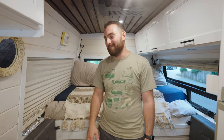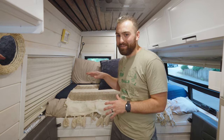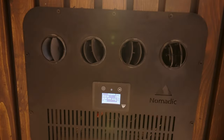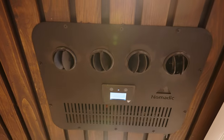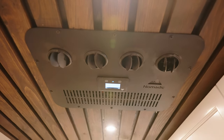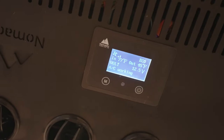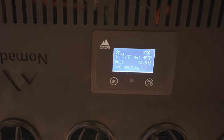Hey guys, welcome to the back of the van. We've definitely made a lot of renovations back here and I absolutely love what we did. One of our favorite things in the whole van — it was expensive and we had to save up for it, but it takes livability up a whole notch — is this air conditioner. It's the Nomadic Cooling 3000. This van will power the air conditioner just off the battery bank; we don't have to be plugged in. When we slept in the Cracker Barrel parking lot the first night, we had this thing cranking off the batteries all night. Solar charges up all day, so we were able to run it all night just off the batteries.